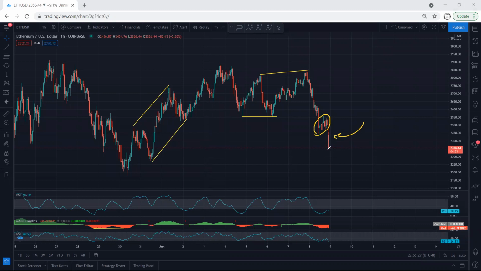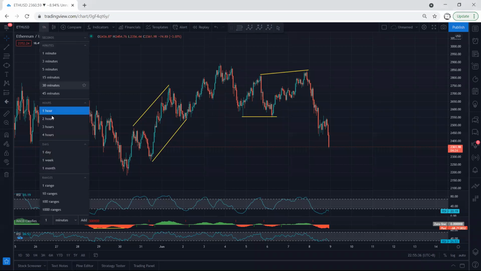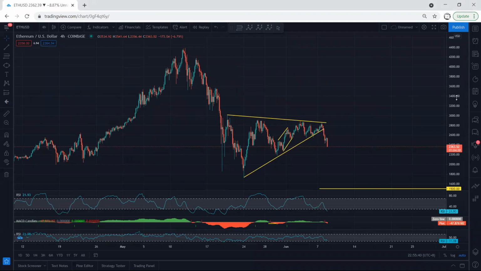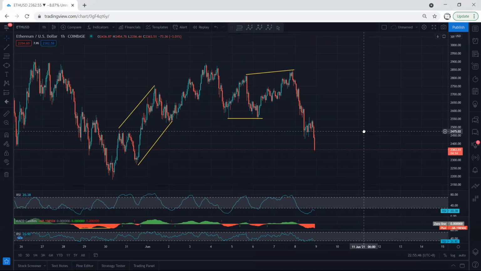If we want to look for reversal, we have to wait for it to start to correct, then from there we can see if there is a reversal, we can look for buy. Okay, but buying or selling right now is just, I mean, not really a good idea since we don't have any trade setup. Okay, what I suggest right now, whoever got the trade, move their stop loss to break even at least if they want to keep the trade. And if he wants to look for the next trade, we wait for the correction.